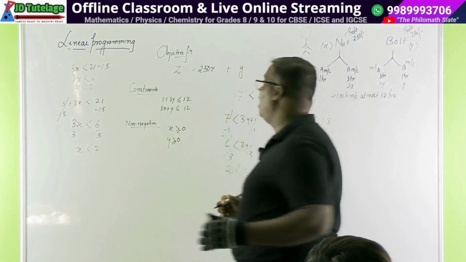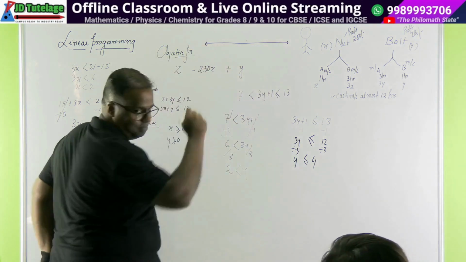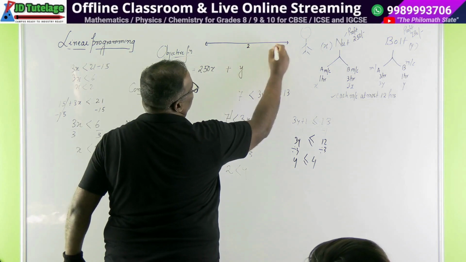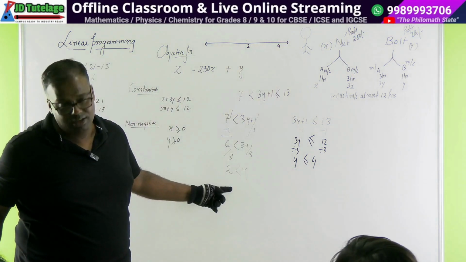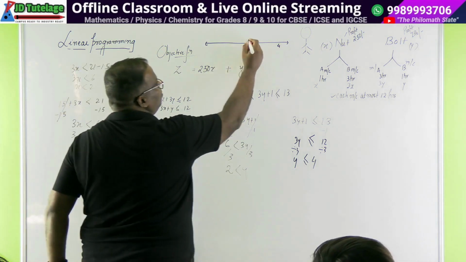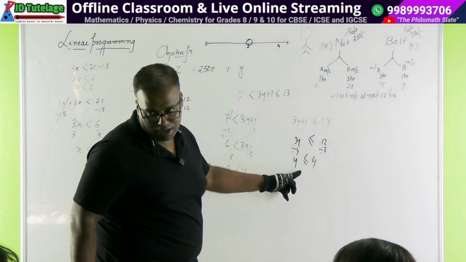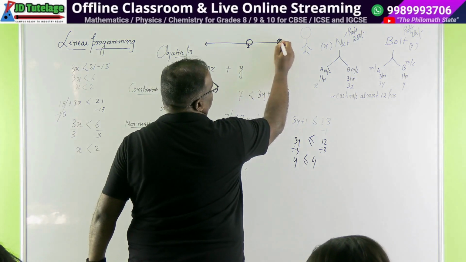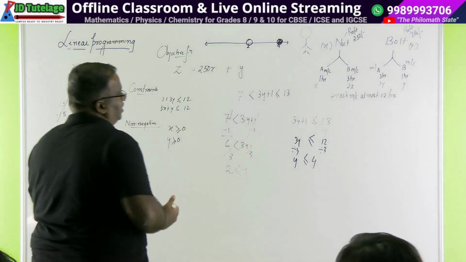The best one that I like, and I tell my children to do that, is plot the number line, right? And take the two numbers that you got. So one is 2 and one is 4. And see what type of a constraint out here you have. That's a strict constraint. So we don't have the right to touch 2. So we say 2, we're not going to touch you, right? And this side we have slack. So we take 4 and we shade this, make it a solid circle. And y is less than 4, so it comes this side and greater than 2.